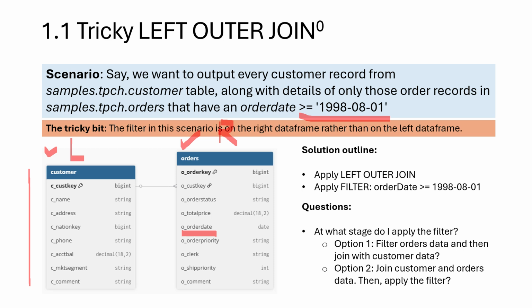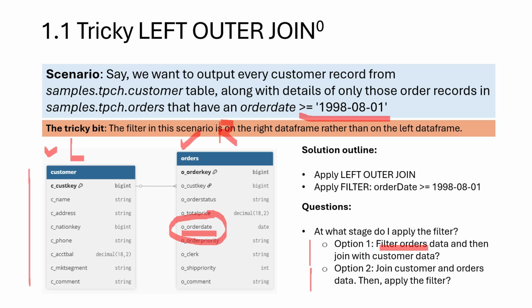But one thing to note here is that the data filter that we want to apply is on the right table. This will make writing this left outer join a little bit tricky. For writing the query itself, one might be thinking of writing it in 2 different ways. Option 1, first filter the orders data and then join it with customers data.